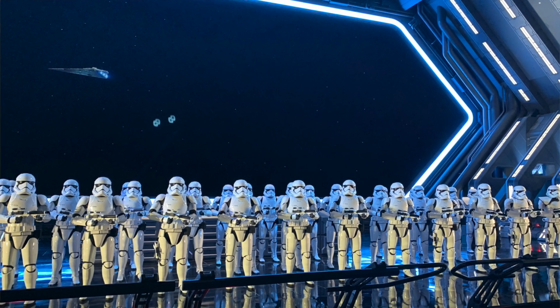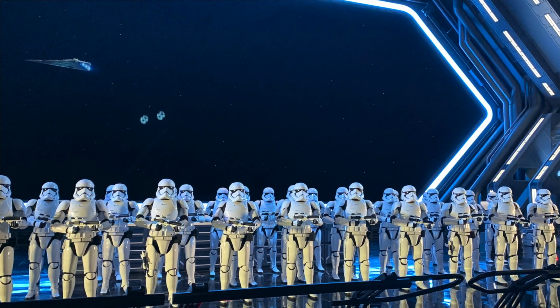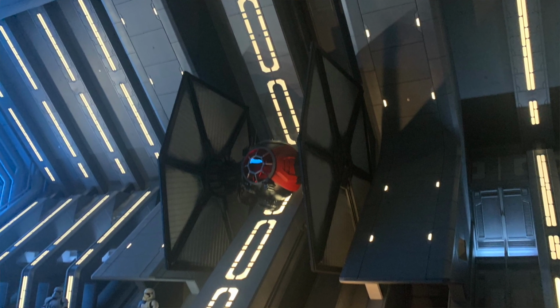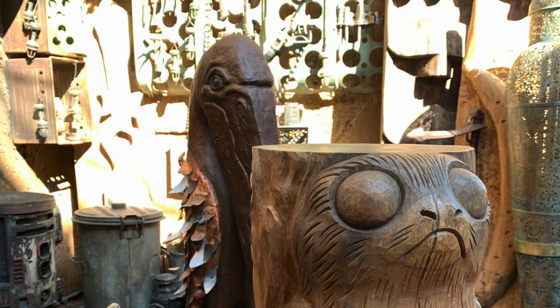I know that might sound weird to people, but for me it was because my son felt like he was missing out. But another thing that's kind of cool is if that's a really long line, like Rise of the Resistance, where it's like an hour-and-a-half line, you can actually take your kid and go on other rides and maybe do some stuff with them. You just need to keep your phone close and make sure you're connected to Wi-Fi or you have service so you can know when the rest of your party is out of the ride and ready to swap with you. That's a big difference between the two, just how they operate in general.